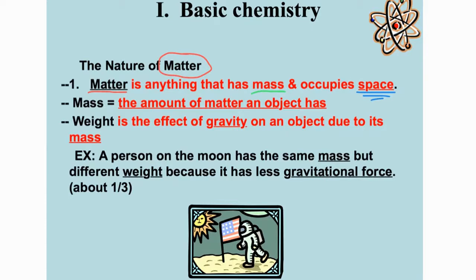Now, what is mass? So it says anything that has mass. Mass is kind of like weight. It's the amount of matter an object has. Now, here on Earth, weight and mass is the same, but remember, if you ever are an astronaut and you go to the moon, your mass will not change. You will have the same amount of matter in your body. However, your weight will change. Your weight will go way down because weight is the effect of gravity on an object. And since the moon has less gravity than the Earth, you will weigh less on the moon. But you will still contain the same amount of matter. You will still have the same mass.